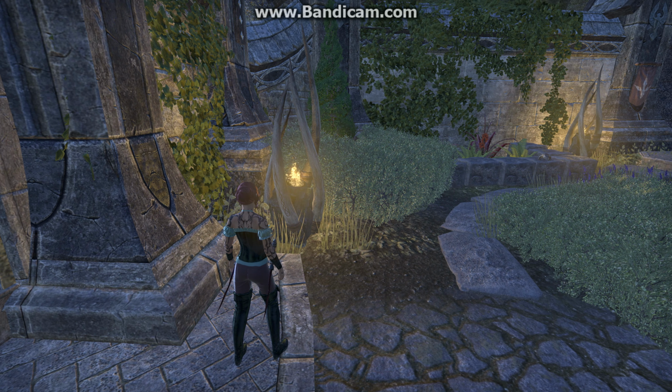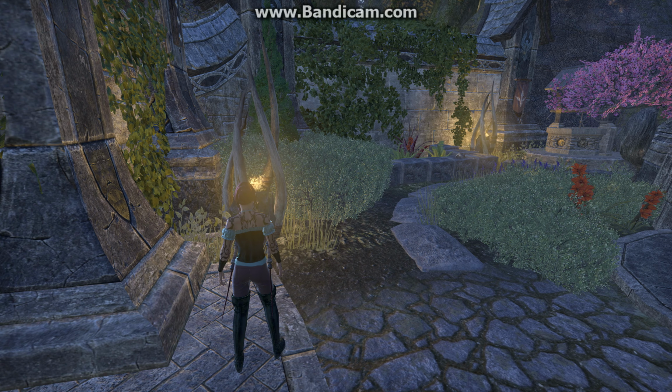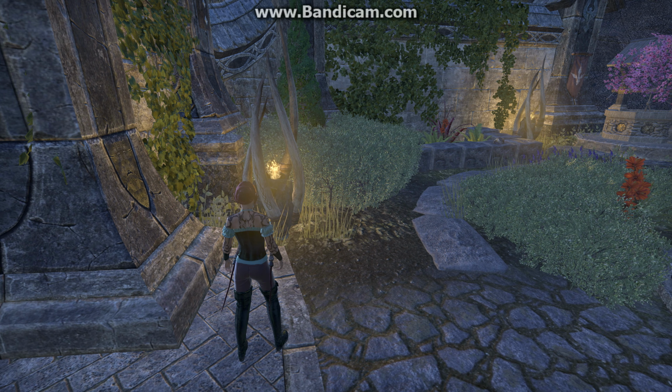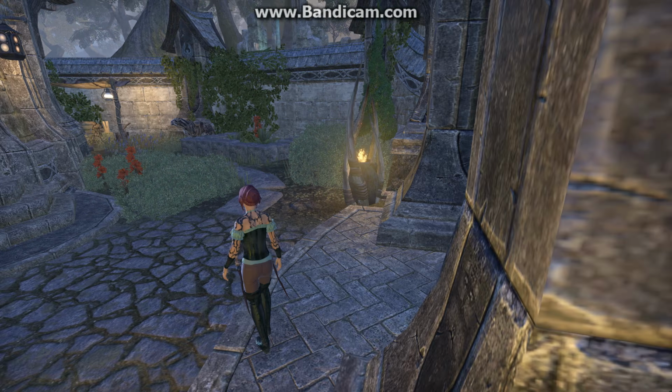This house is in Malabal Tor, but it is a proper stone house where she could have all kinds of comforts, and it was the best of both worlds. But some things are still Bosmer. So she has these lights.